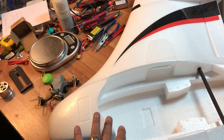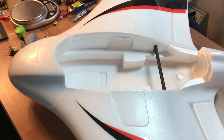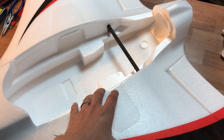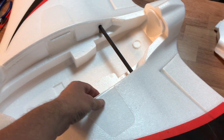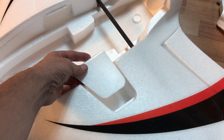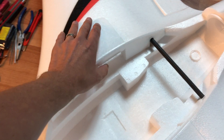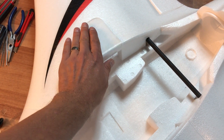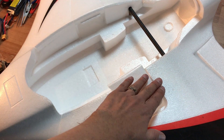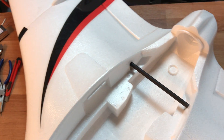I'm planning on running two of the 5200 milliamp multi-star packs in here. You have your bays here — one is going to be for your receiver. I'm going to do the little modification where you put little pieces of plastic sticking out so you can just slot this in and not have to worry about taping it down. The VTX is probably going to go over here on this side. Those are two little hatches you can utilize for whatever you want — GPS, whatever you want.